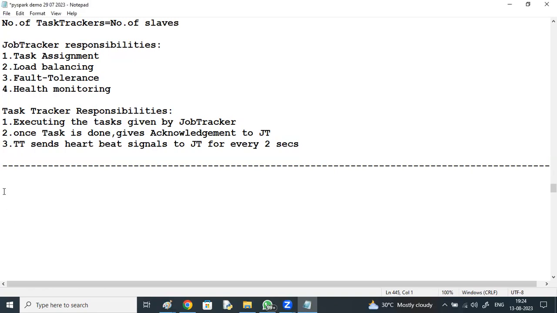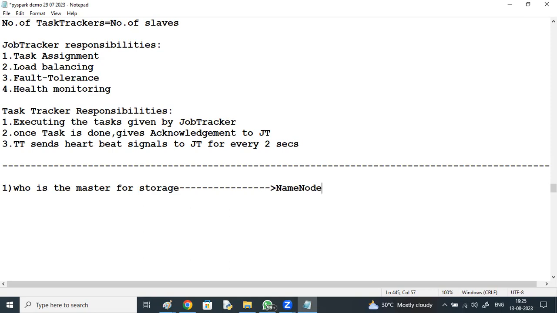Now, I've got some queries. First one. Who is the master for storage? The name node is the master, data node is the slave.